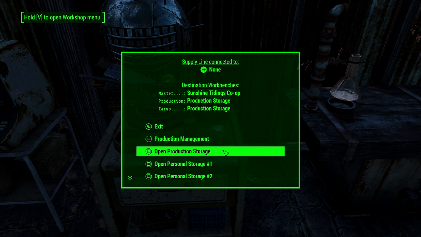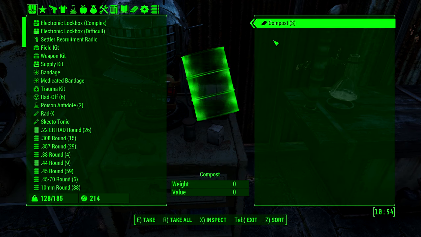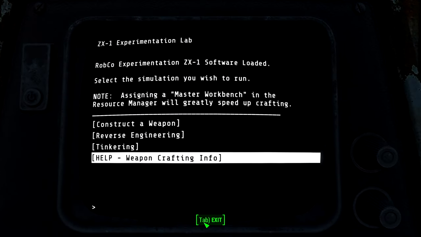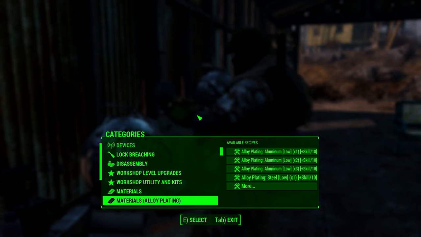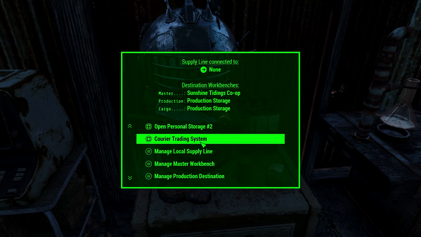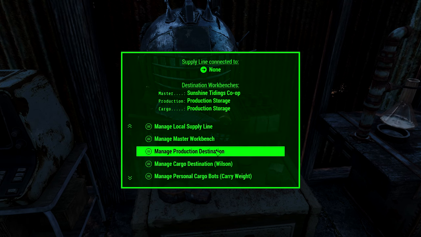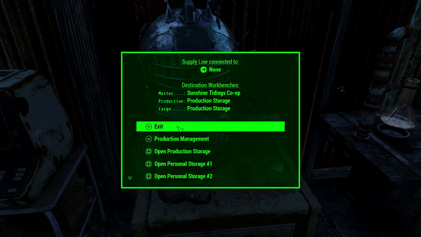Resource station, open production storage. Aha. Alright, we've got some corn, tomatoes and stuff, compost. Exit. Actually, I think it is maybe resource station that I want to look at. Master of Sunshine Tidings, production storage. Aha. Okay.